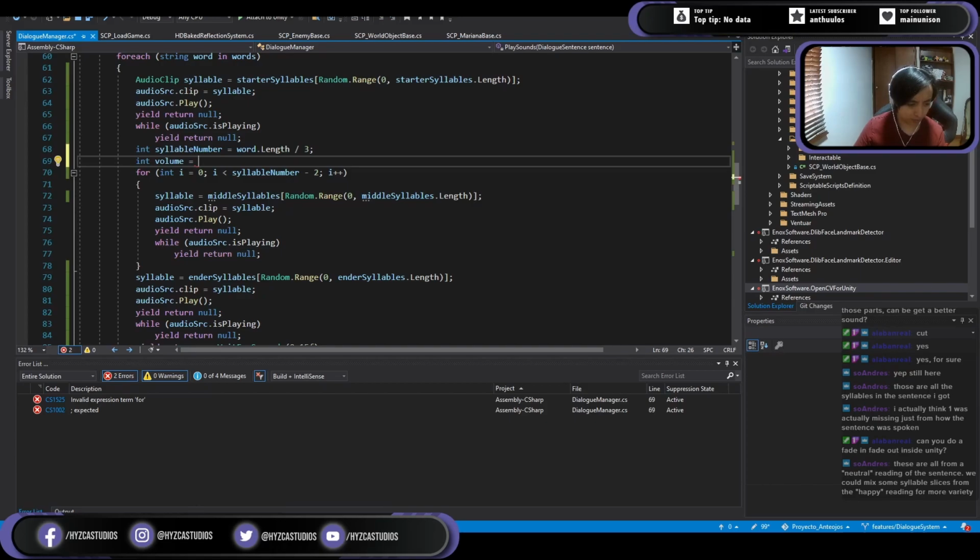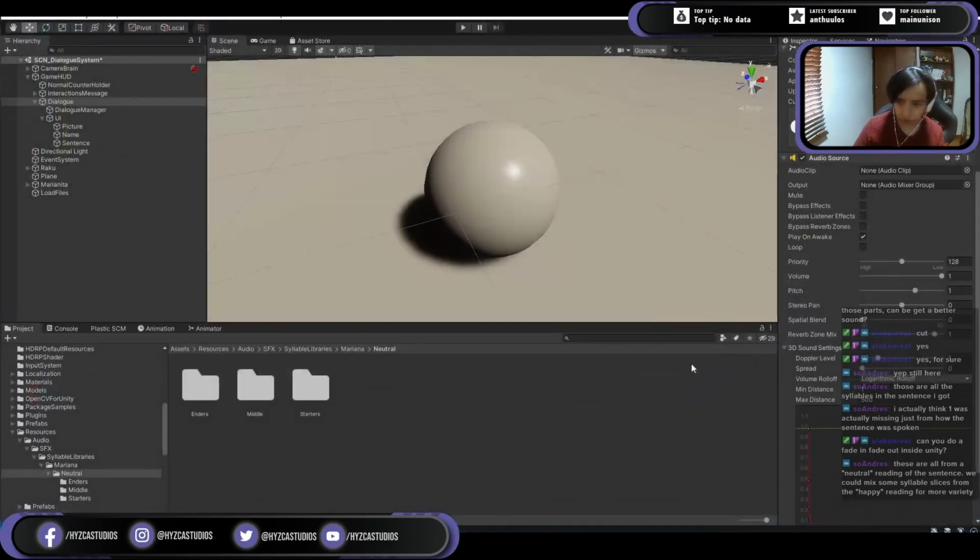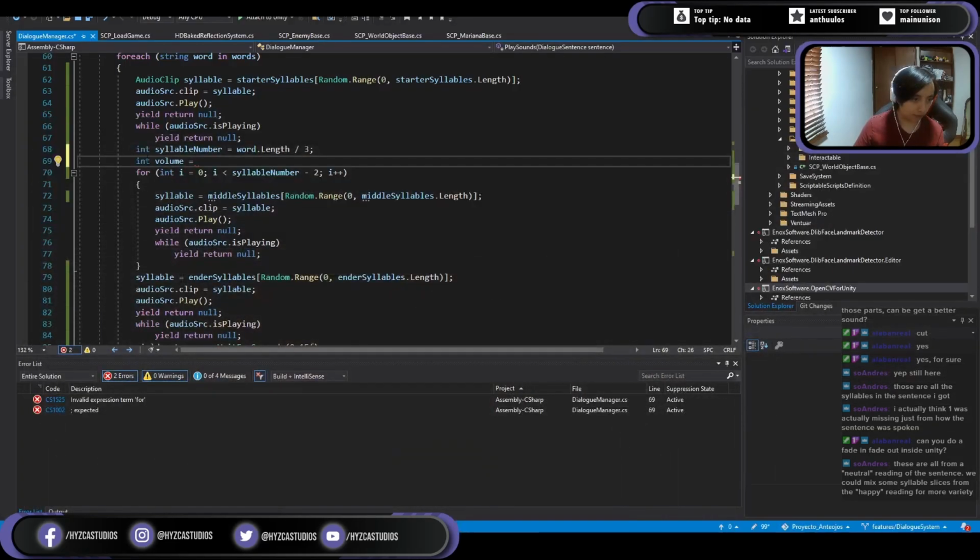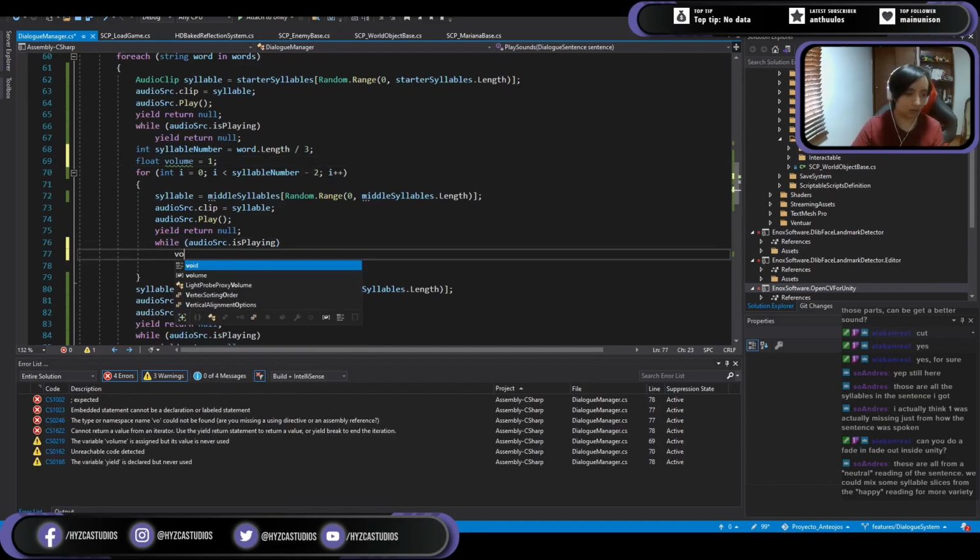Wait, what's the maximum volume here? Is it 100 or 1? 1, so this is a float. So what if I do something like this?